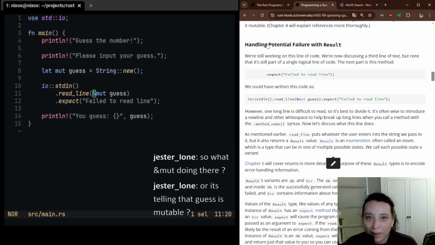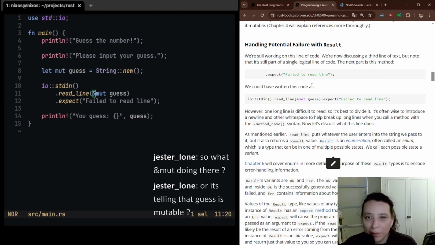Where are we? Handling potential failure with result. While we're still working on this line of code, we're now discussing a third line of text, but note that it's still part of a single logical line of code. The next part is this method, expect failed to read line.